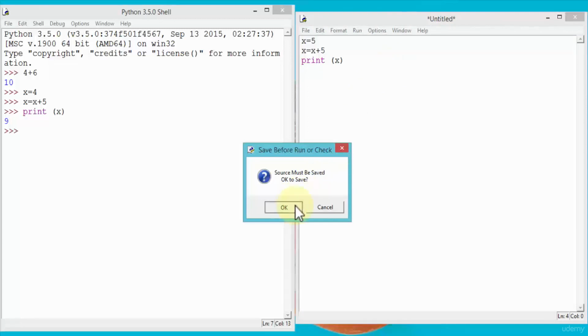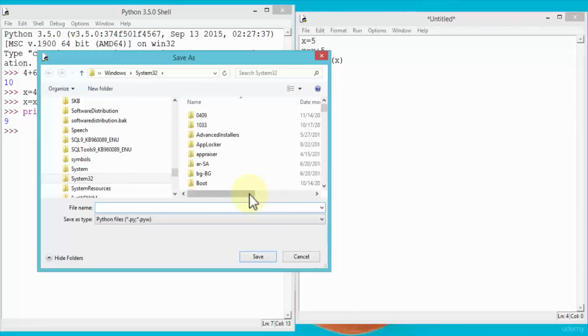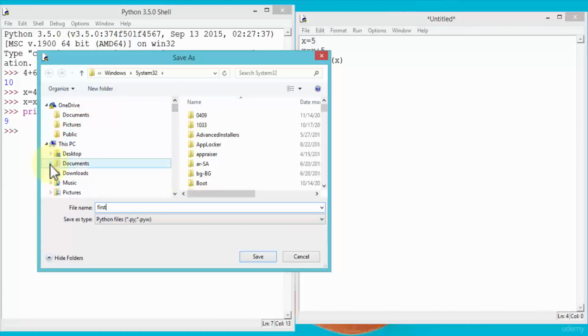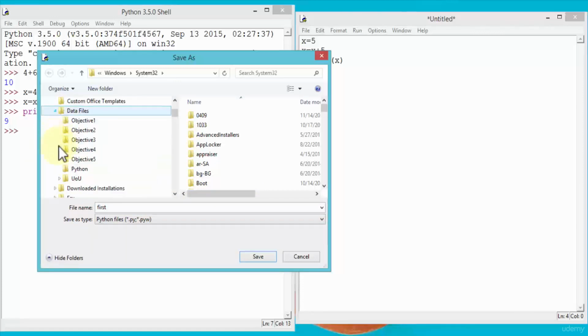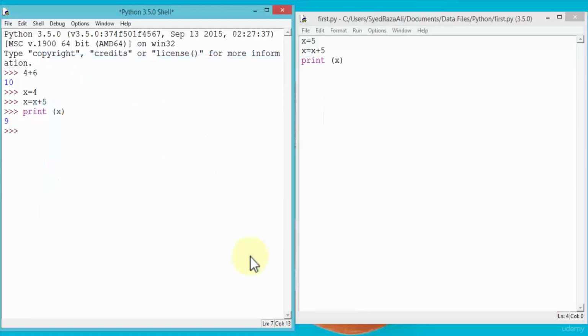So I'm going to click OK to save it, and it brings up my window here, and I'm just going to call it first, and let's see if I can find where I would like to save. Here's my data files folder and a Python folder, and click Save. And as soon as I click Save, notice my results are displayed, and the answer is 10.